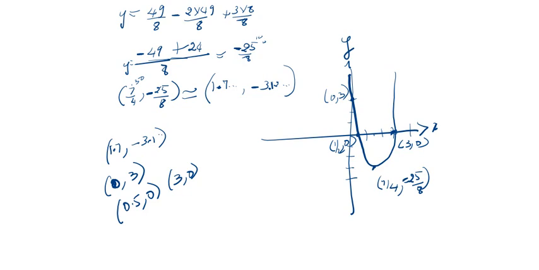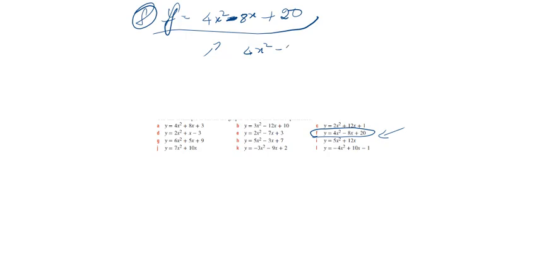So now once you've graphed it, you've finished your graphing. But let's look at the other questions here. Here we have a lot of non-monic quadratic equations that have been used to draw parabolas. So if you look at question F, it is y equals 4x squared minus 8x plus 20. When you're doing your graphing, everything is similar, other than when you come to your x-intercepts. For this question, you have to put y equal to 0.